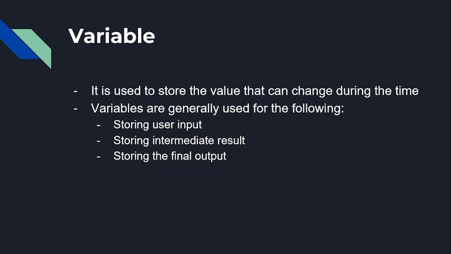While processing, many a times we create some intermediate result, which is not the final one, but it is required for further processing. Such results can be stored in variables. Also, the final output that we create, many a times it's not that it gets directly displayed on the screen, but it has to be stored somewhere before we display. Again, for that we can make use of a variable.